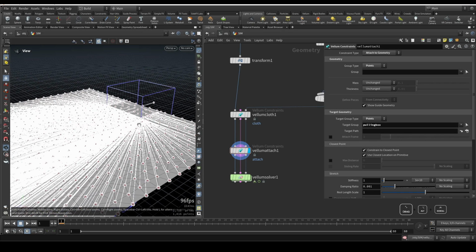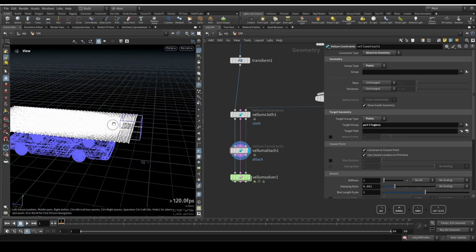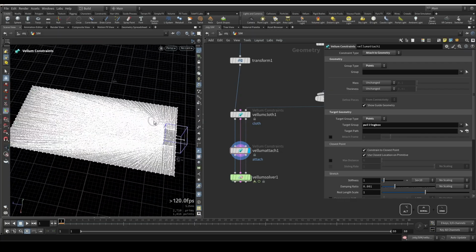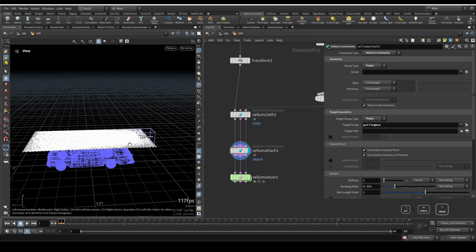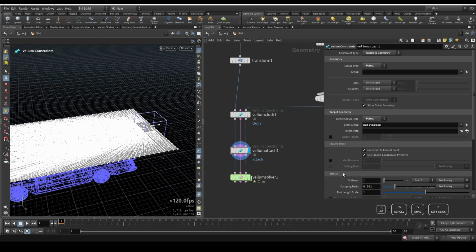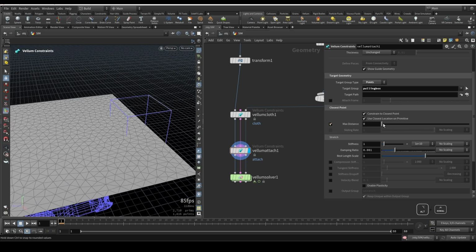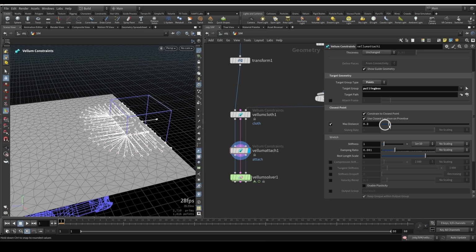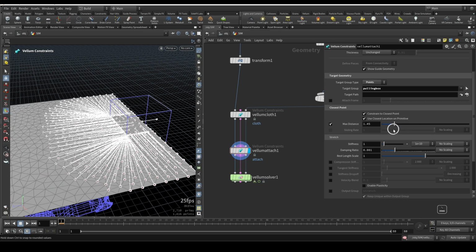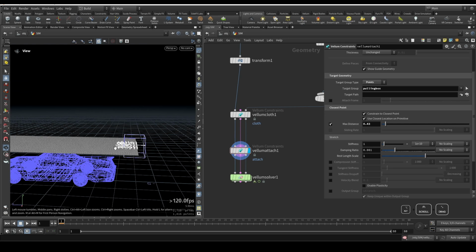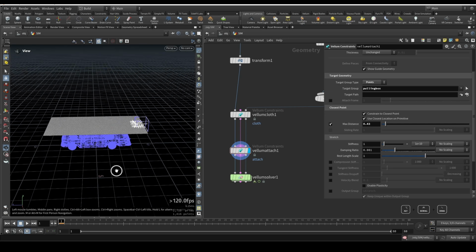But after this we still have this problem of a couple of points getting attached to the entire planar patch points. So to solve this, we just need to go to the max distance and just crank up the value a bit so that we just select a few points which are closer to the edge, right?